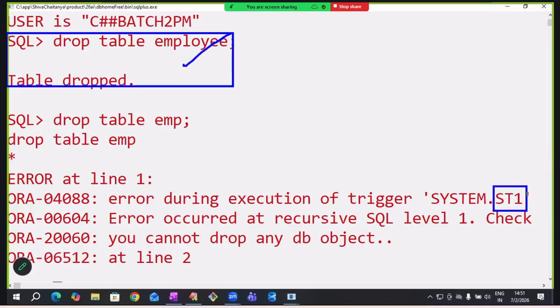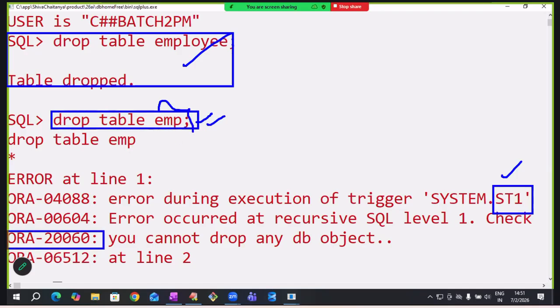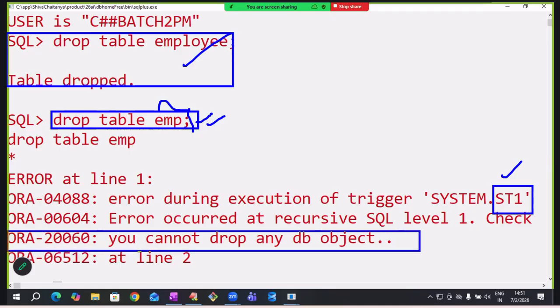But after creating this ST1 trigger, he is unable to drop the table now. When he is trying to drop the table, it is giving error minus 20,060, you cannot drop any database object. Who is restricting this user? ST1. Who is the owner of ST1? System.